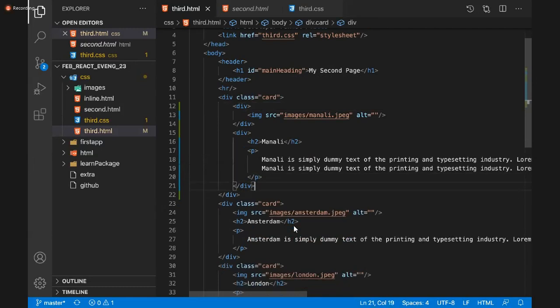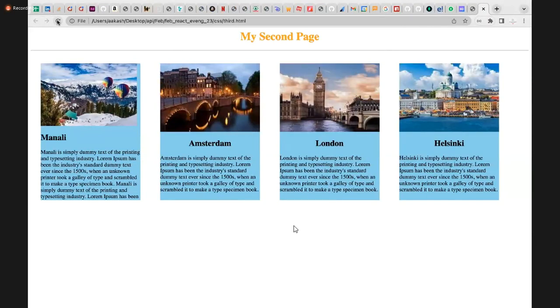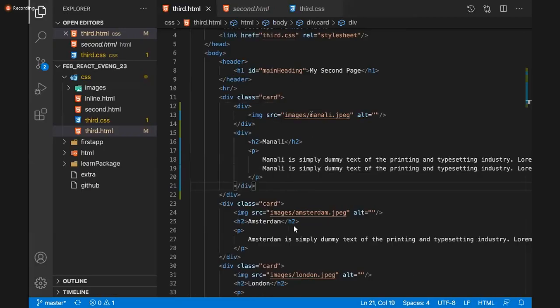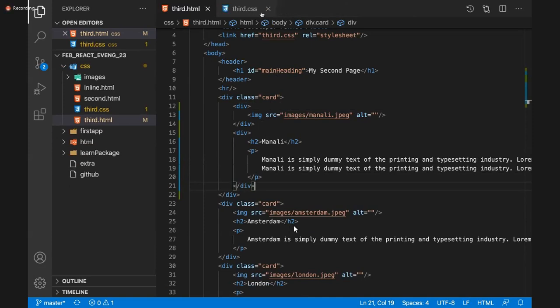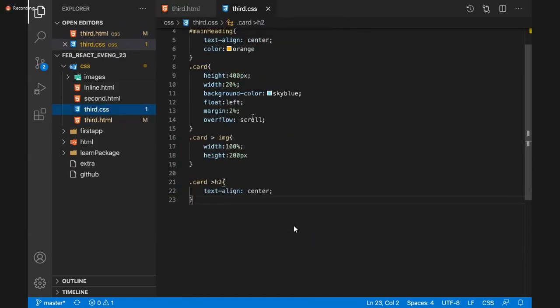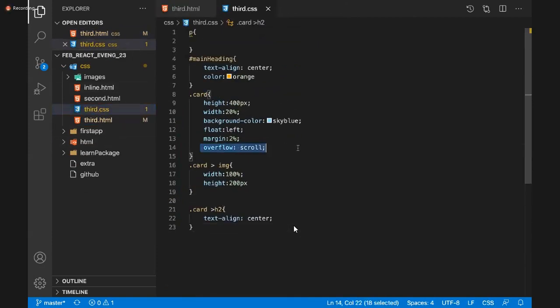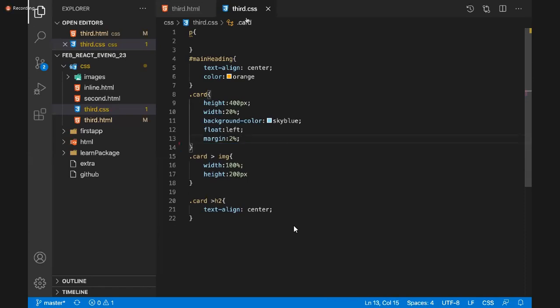Okay, first of all. Now, what next? When we say overflow scroll, right, we have given a property called overflow scroll to the card rather than to a div.